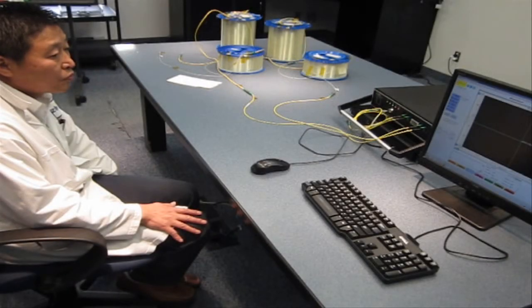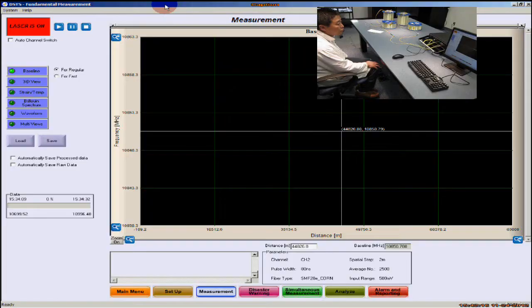There we go. Okay. Now, for our final experiment that we're going to demonstrate, we've reduced our fiber length down to 80 kilometers, which will give us an even stronger signal for making measurements. So what is that going to allow us to do? Well, it's going to allow us to show you a new feature, which we call our fast measurement system. This fast measurement is very useful for things like fire detection in buildings, where you want to have a response much more quickly than the standard measurement system.